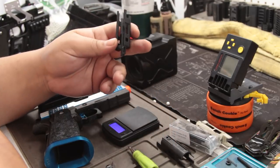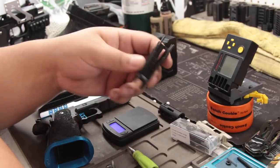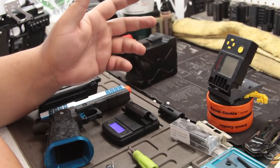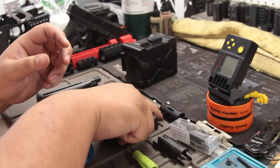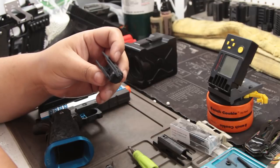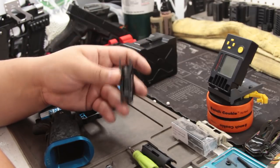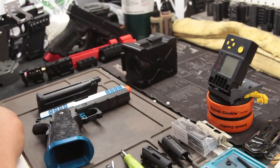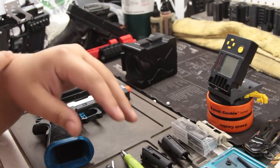This unit is incredibly light — 5.8 grams. Just for reference, the stock TM is 43 grams — that's a huge difference. For guys trying to build the lightest setup, a 3D printed blowback unit is your route. Will they last forever? No, I'll be upfront — they won't. They're durable as hell, no doubt, but the stock TM one will last a lifetime. With the 3D printed version you'll need to replace it over time — we're just not at the point where 3D printed is equivalent to its metal counterpart.